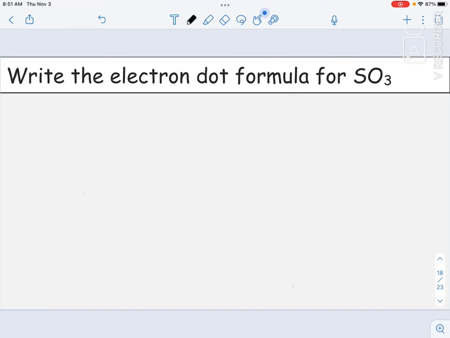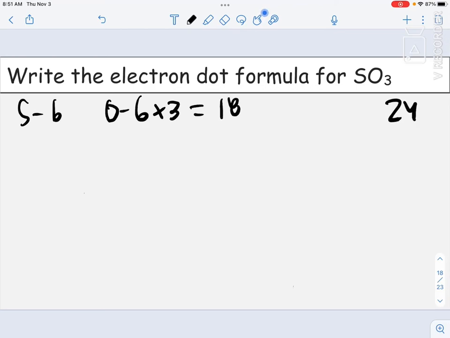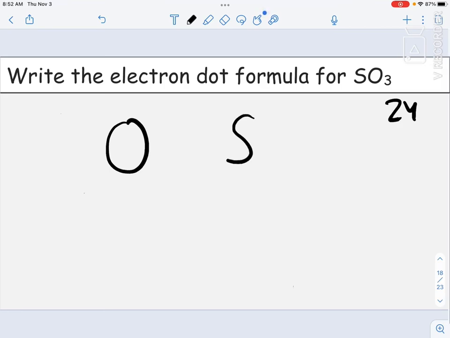Sulfur trioxide. Sulfur has 6 valence electrons. Oxygen also has 6. There's 3 of them for a total of 18. 18 plus 6 is 24. Go ahead and put the lone atom in the center and structure it, okay? First, I'm going to delete all this to give me more room for the structure that we're going to make, okay? So here's how the structure is going to look. The lone one is sulfur, so you're going to do O, S, O, O. Go ahead and bond them.